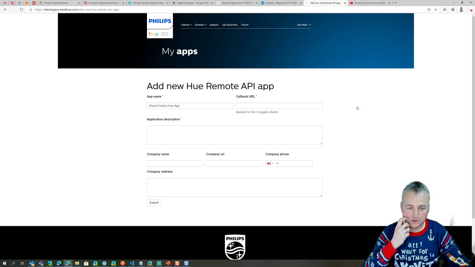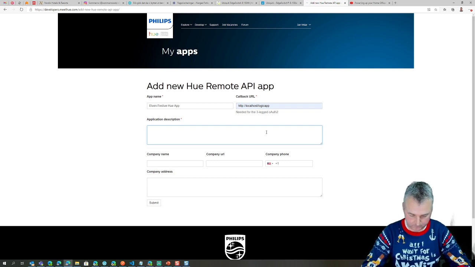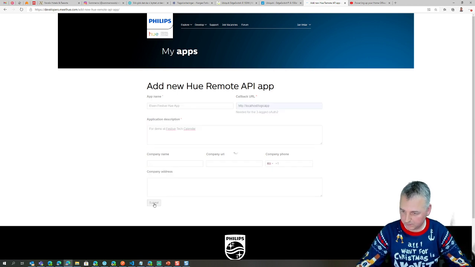And that callback URL could be, for example, just localhost, something just to explore to begin with. And then I have a quick description for demo at Festive Tech Calendar. And if I want to, I can add some company name and location. But I'm not doing that now. And then when I click submit, I'll get back.